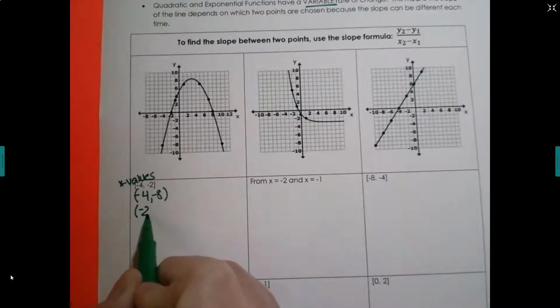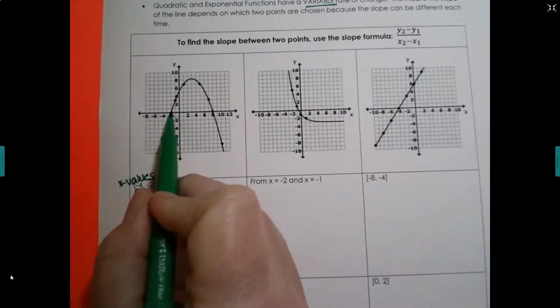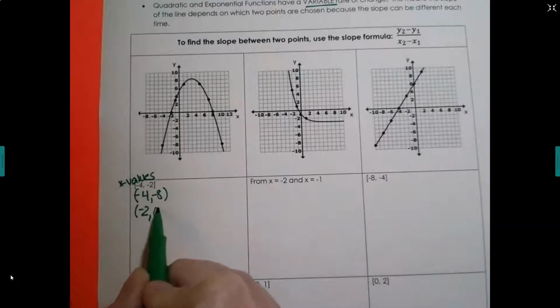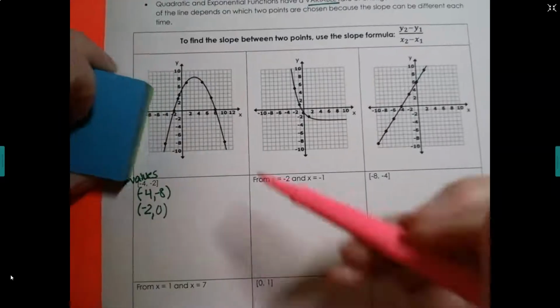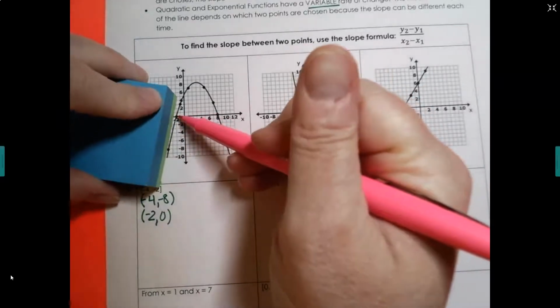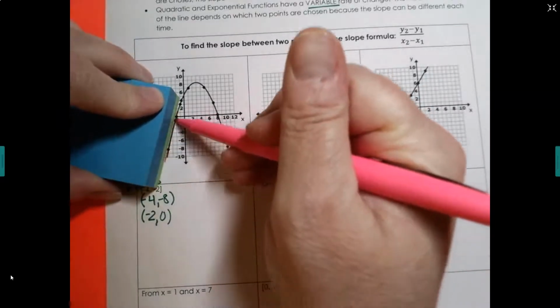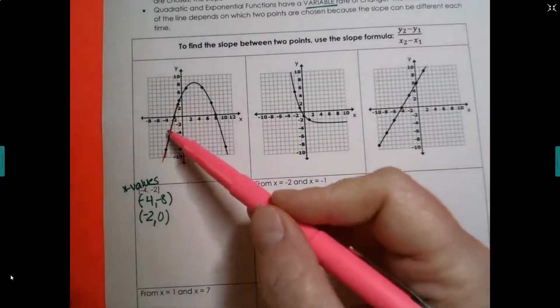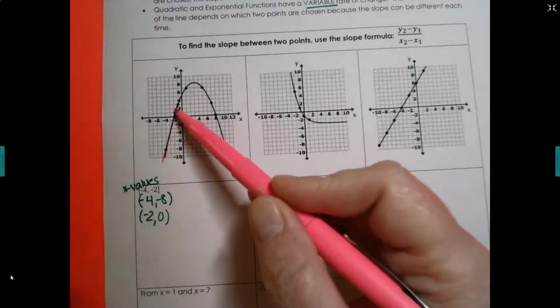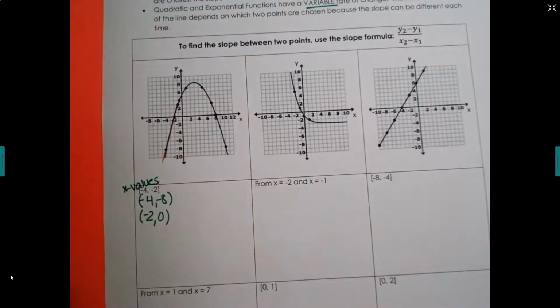And if x is -2, that's right there on the x-axis. So my y value there is 0. So really what I'm looking for is the slope of the line that connects those 2 points. So if I connect those 2 points with a line, get a little straight edge here. It's a little hard to see because it kind of follows the graph, but it's really just looking at the slope of the straight line that connects those 2 points. So it's a positive slope, so our answer should be positive.